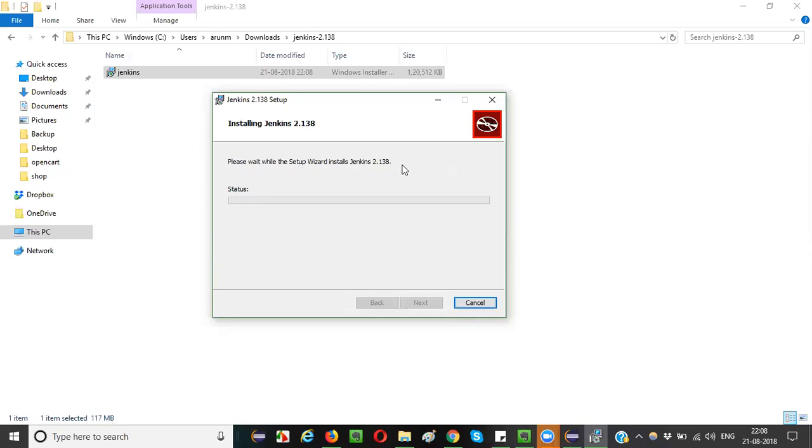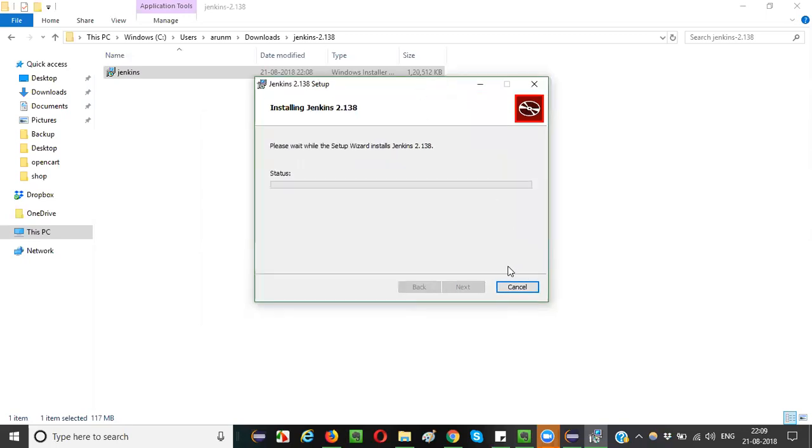Please wait while the setup wizard installs Jenkins. So it's installing properly now. Let's wait for it to complete the installation. I got a prompt here on my machine: do you want to allow this app to make changes to your device?